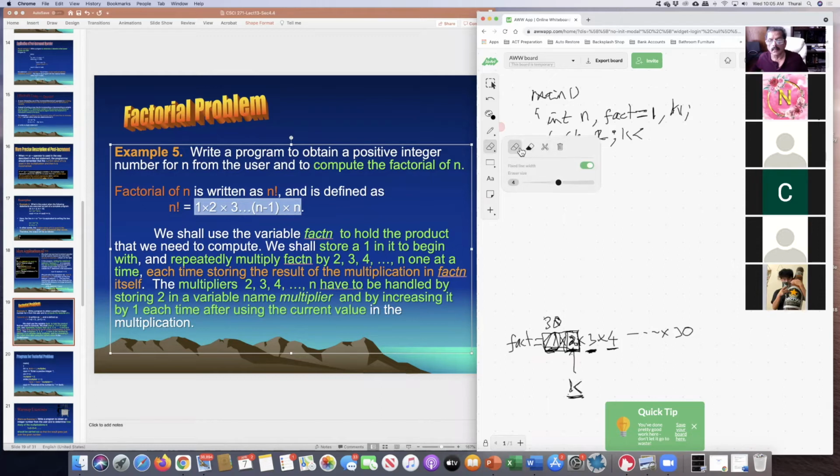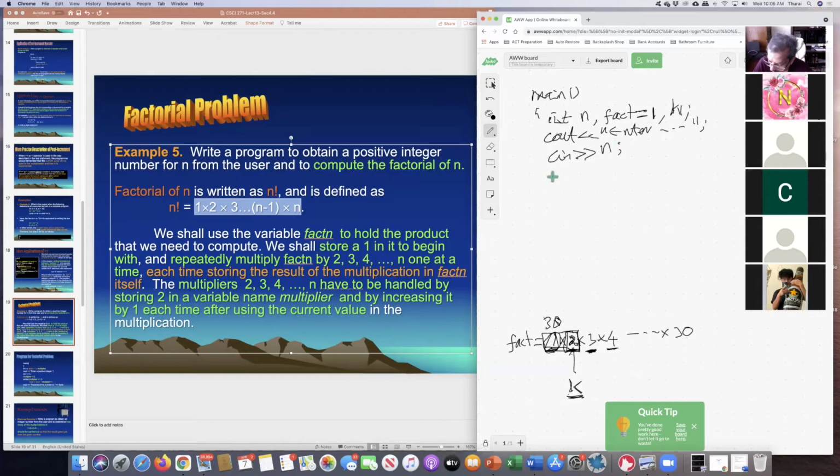Okay. I have to get the data from the user and I forgot to write that. So cout, enter number, then cin n. So n has the number.